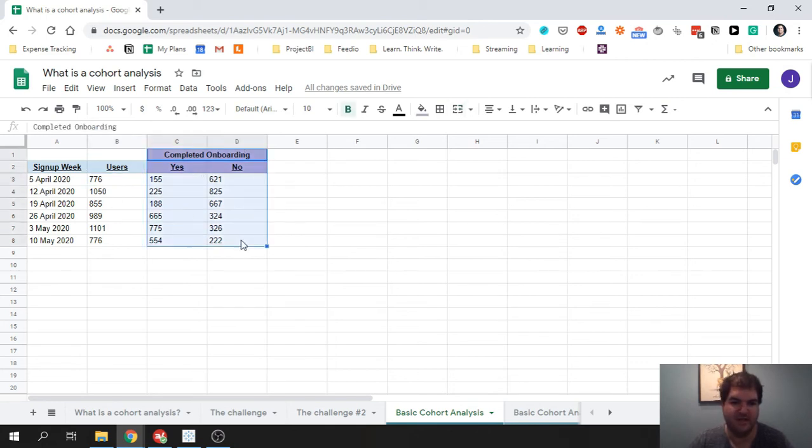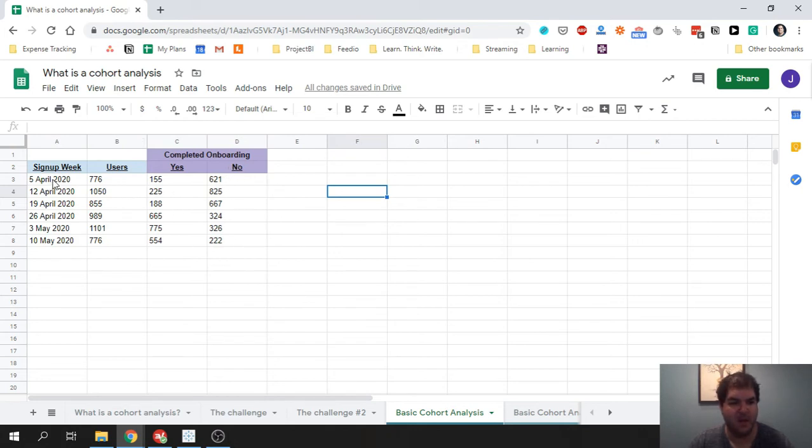And then this section over here is essentially what we've built to help us determine the conversion rate that we're interested in. So in this case, we're talking about completed onboarding, and we have a yes or a no. Once again, this is defined as completed onboarding within 48 hours. So it's locked. The conversion rate has a specific period that either it happened or it didn't. So if these users completed the onboarding after 48 hours, after 72 hours, they're going to still appear in the no column.